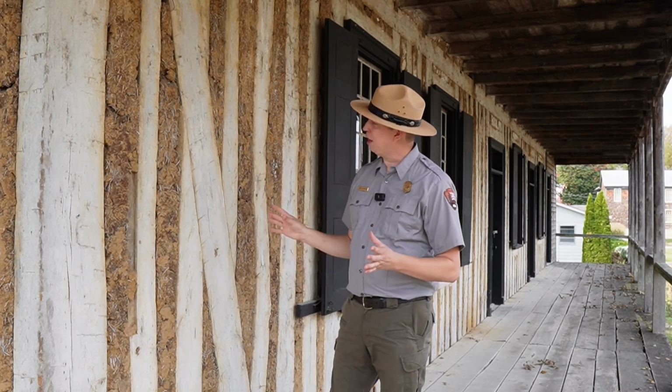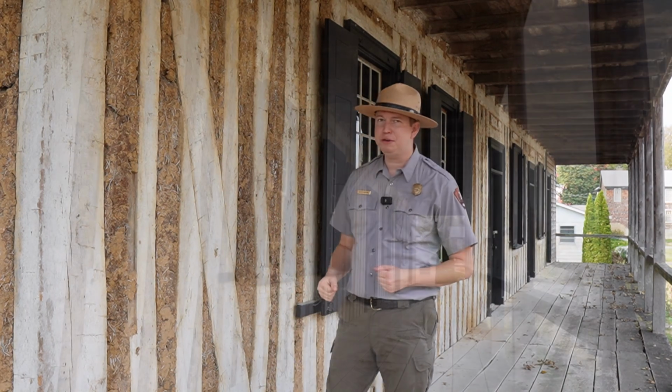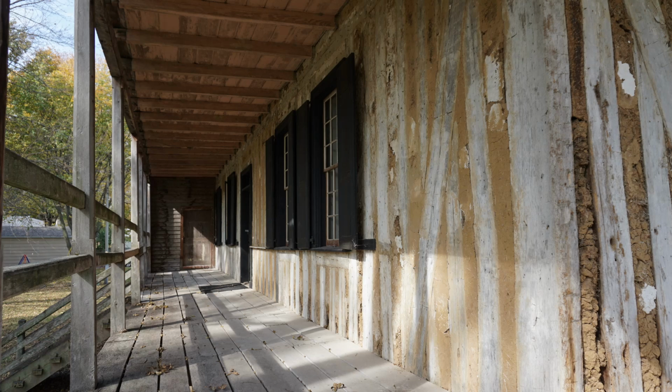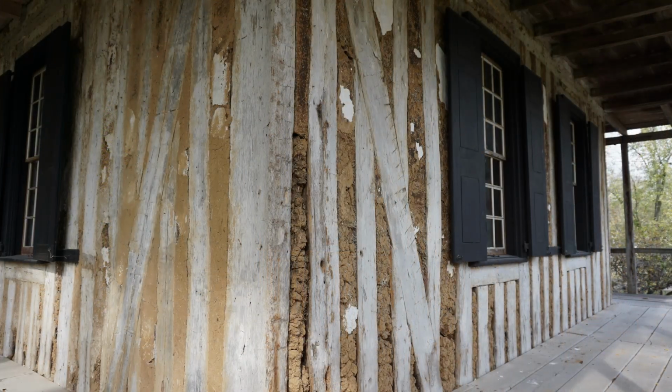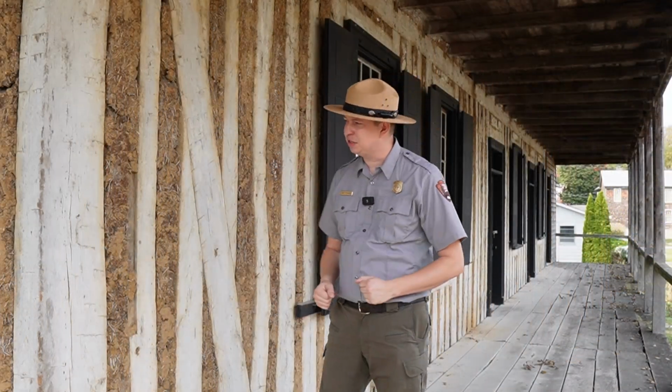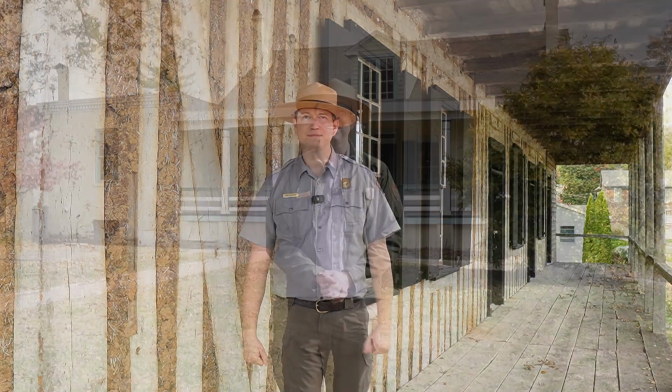Now, these vertical log cabins were also structurally sound, and the homes here in St. Genevieve even survived a major earthquake, the New Madrid earthquake, which shook this area and made the Mississippi River run backwards for over 3.5 days. So the style of architecture that's used here today is distinctly French colonial, but it's also a style that allows these buildings to survive for over 200 years.